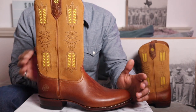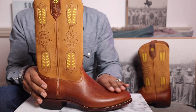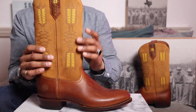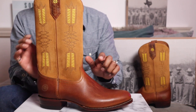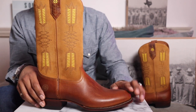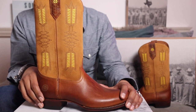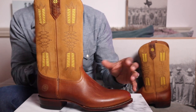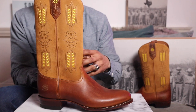Here is a closer look at the Ranch Road Apache in Cognac. We have full grain leather on the vamp, and on the shaft we have suede with beautiful stitching. The boot is Goodyear welted so you can get a resole on this. It has a steel shank for support to keep the boot nice and sturdy, and it's cork filled in the footbed, so as you wear it the footbed is going to form to your foot, adding to comfort.